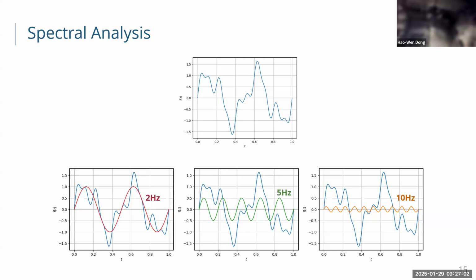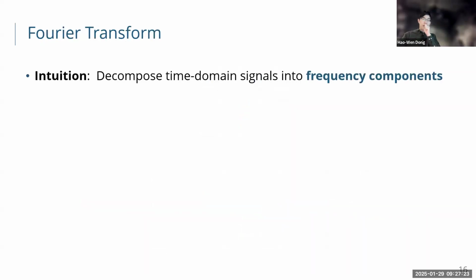And there's a 5 hertz component going on. Usually when you have a negative peak, you will also see a negative peak here. Sometimes they are in opposite directions, but most likely it's generally in the same direction. And that's the same for the 10 hertz one. But basically that's the fundamental of the Fourier transform.